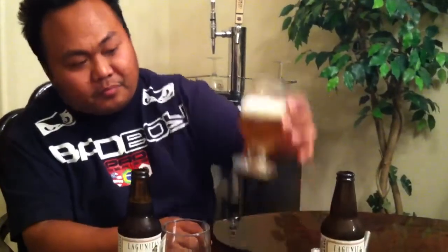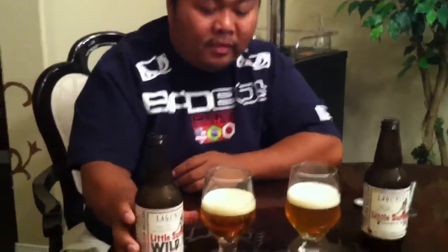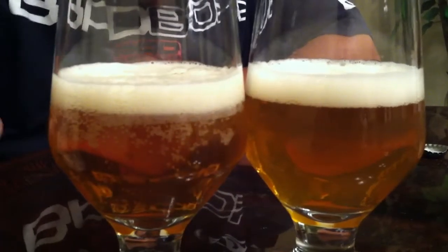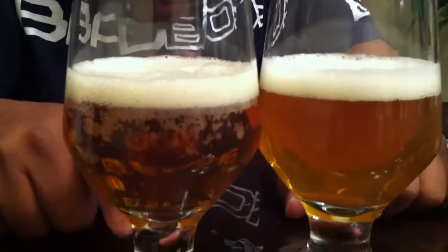This is a wheat beer — it's actually 50% wheat made with three types of wheats. It's really clear, like it's a filtered wheat. And then this is Lil Something Something Wild, the Big Sister, and this is considered a Belgian strong pale ale. The Wild is just a little darker; head coloration is the same and they're both pretty clear. They got some good carbonation coming out — there's a stream of it coming out of this one, you can see that little stream in the middle.